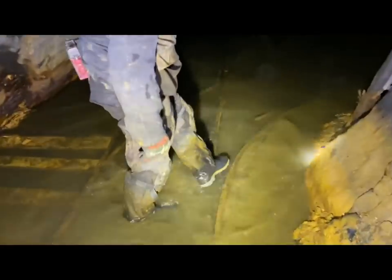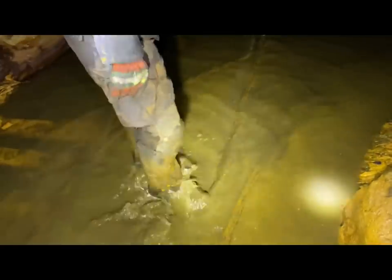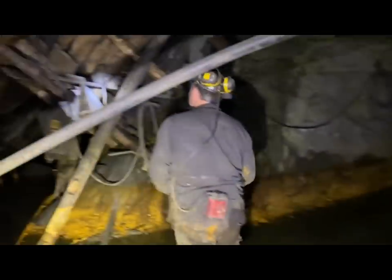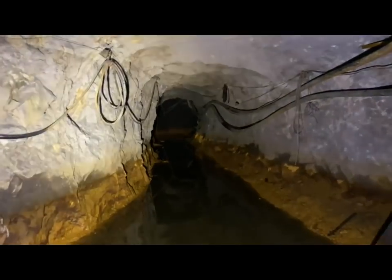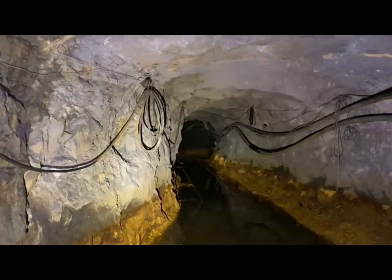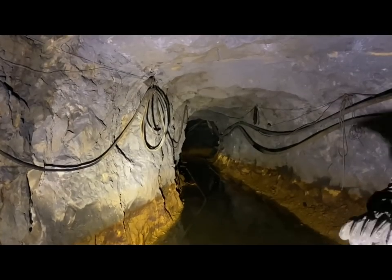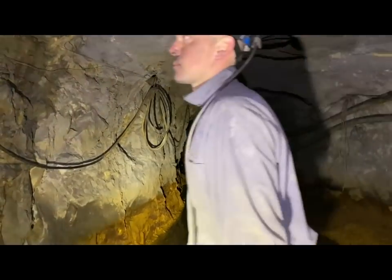Here's our fun foot switch. Last time we're going to be kicking these points. All this rail is so worn out, it's going to stay here, but it's going underwater, it's going to stay there. If you notice the water, it's usually not quite like this when we're working down here because the pump's going, but we got the pump off right now. You can use it if you want.